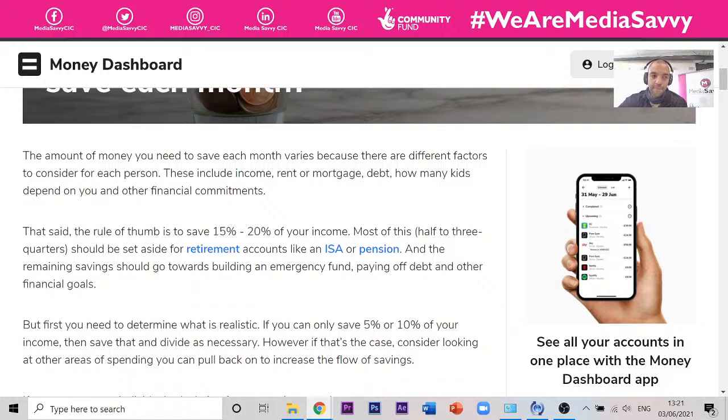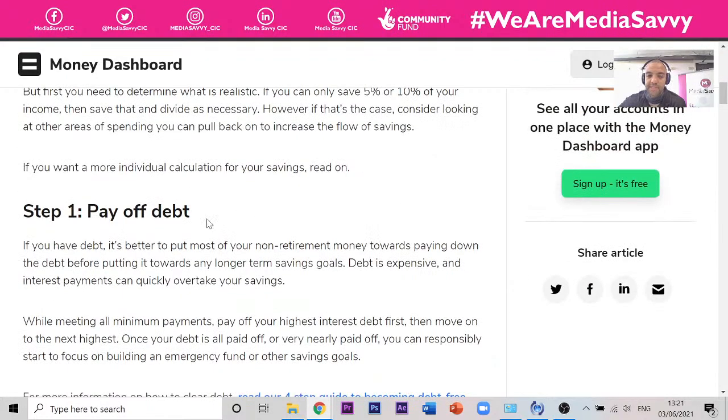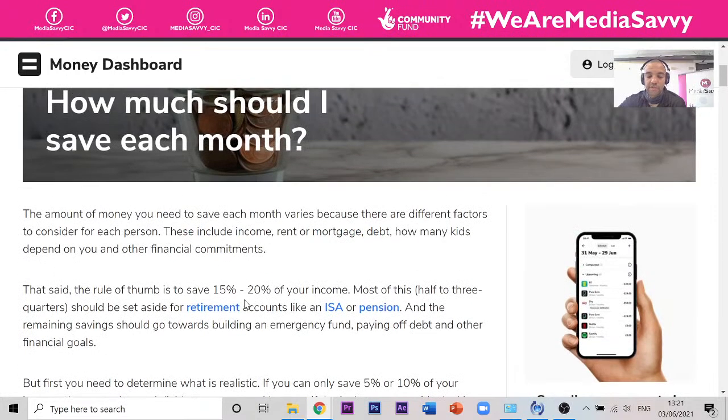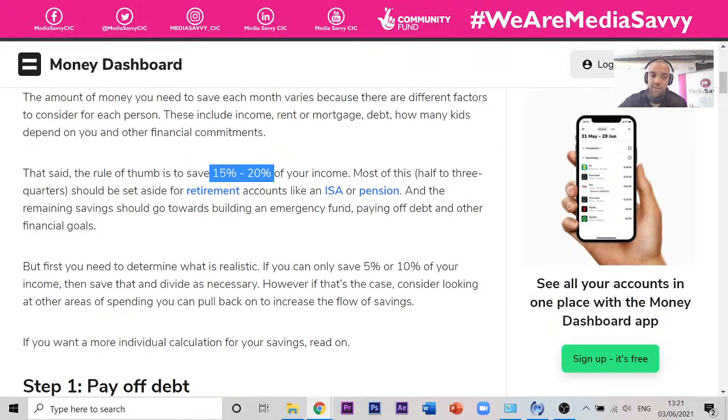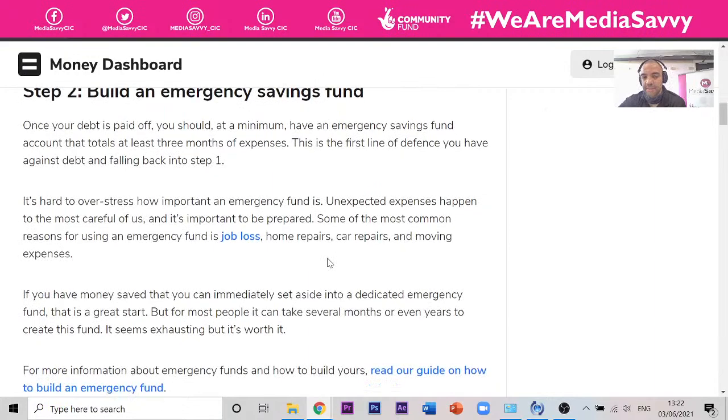So this Money Dashboard is a really cool website. It gives you little bits of advice, and the one thing I clicked on when doing some research was trying to find out how much we could be looking at saving, providing we've got that money to save every month, and where we need to save, and why we need to save. And it's talking about retirement and pensions and paying off debt and emergency funds and things like that.